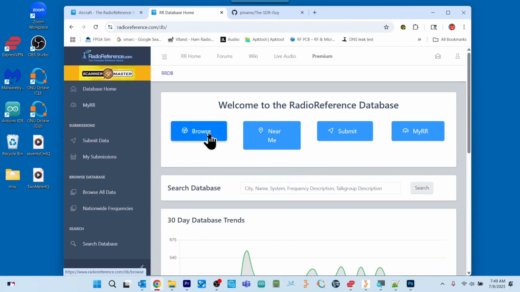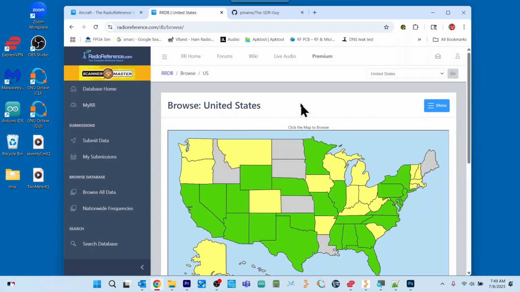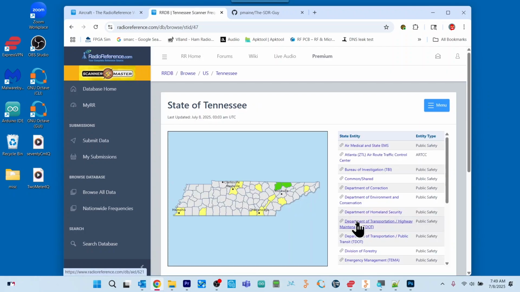I live in Tennessee, so I'm going to click Tennessee. Then I want to click the county that I live in. We're south of Knoxville in Blount County, so I'm going to select this.